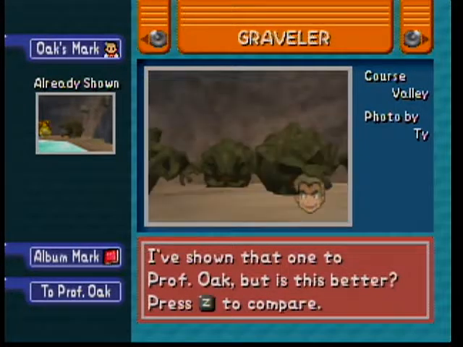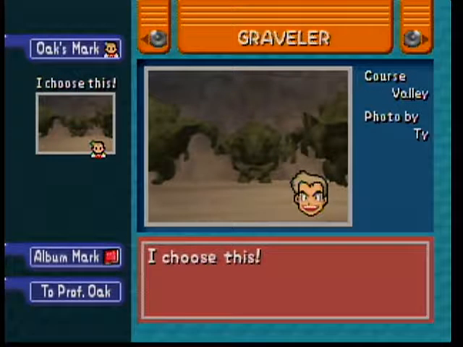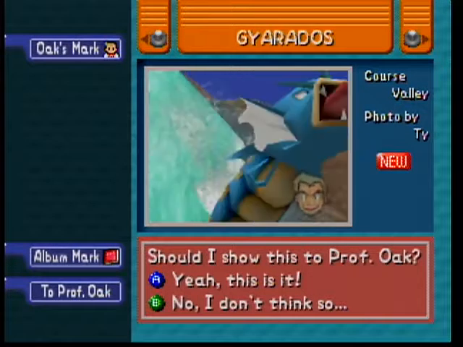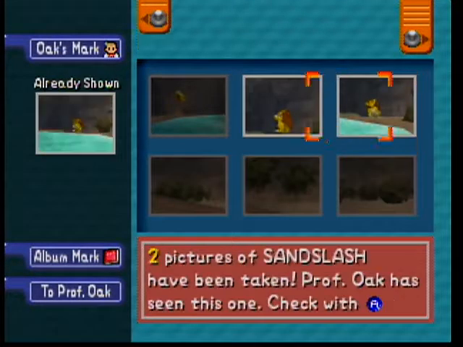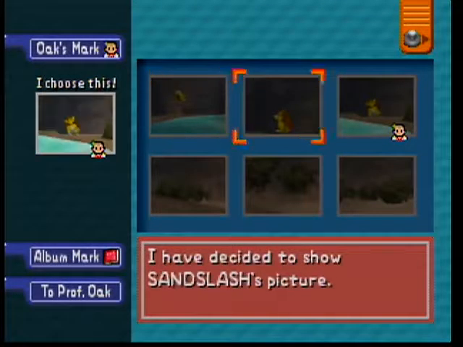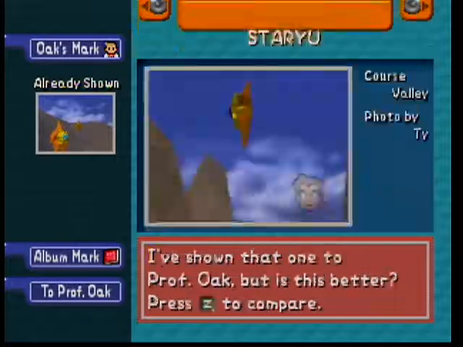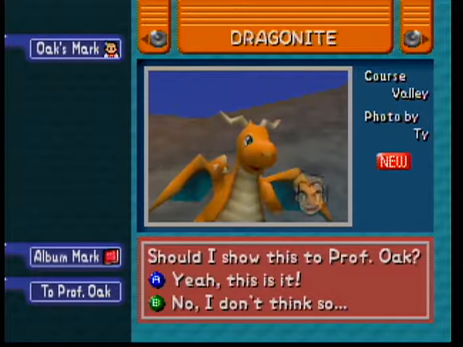Alright, so let's send off our Dancing Gravelers. We'll go with this one. Gyarados, gotta get that guy. These are some terrible pictures of Gyarados. We'll go with the Tongue Out Gyarados. I want to get the Sandslash, because I think it's a little better than our last one. We also want to make sure that we send off our Dragon Knight.